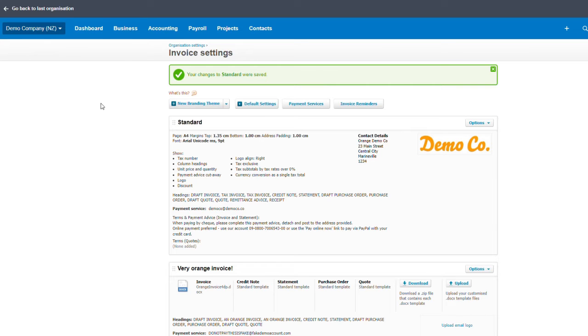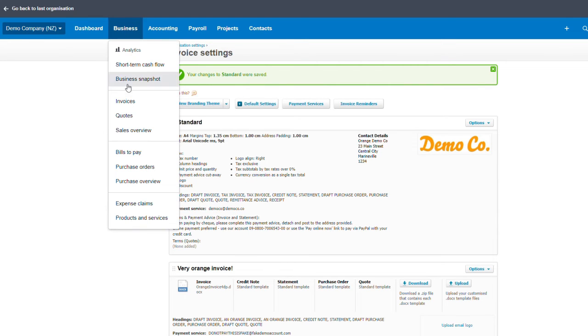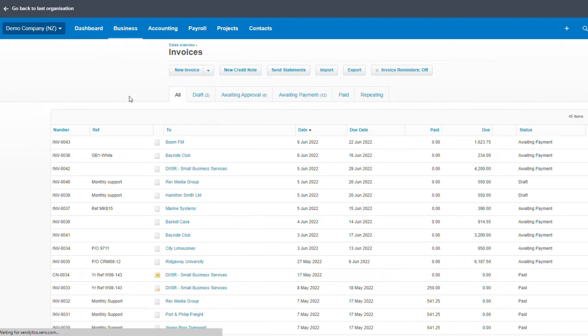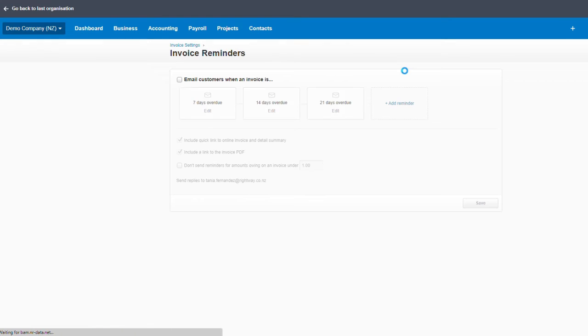And then we're going to whip down on the business tab and into the invoices. This is the demo one, as I said before. So their invoice reminders are always off. But I would recommend turning them on, especially if you are sending invoices straight out of Xero. If you're using a different app, then it may not be as important, but it's really good to set some reminders up, automatic, so you can kind of set and forget.